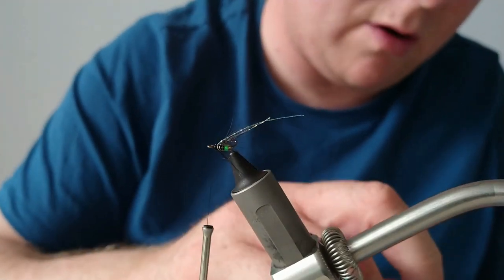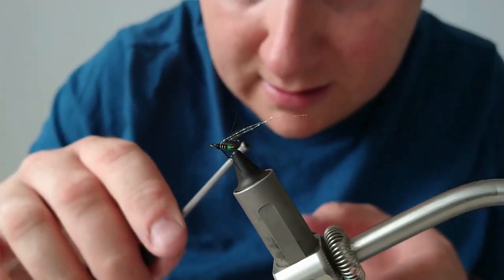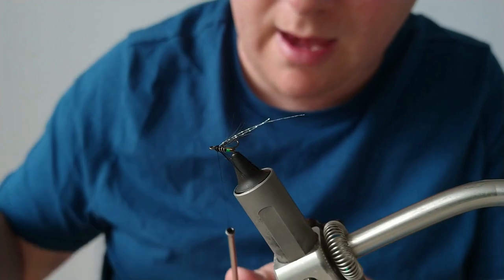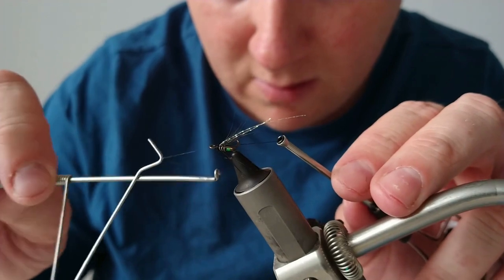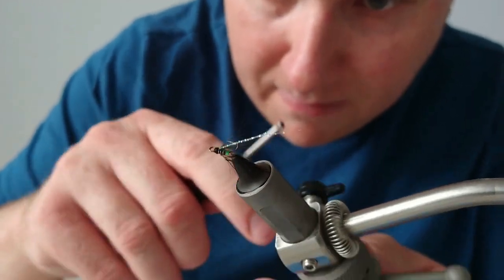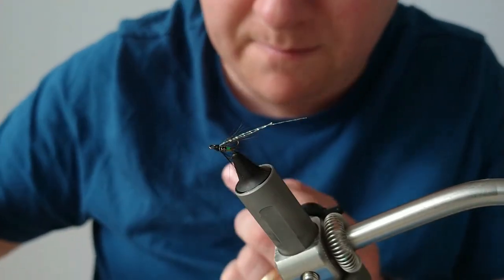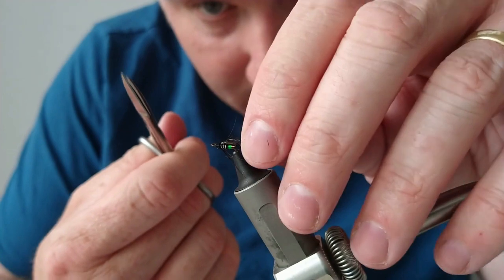Just going to do one last wee dab of glue here because it's going to be difficult to get three coats of varnish on a fly this size. And then at the end, just do a whip finish. Do it even towards the front here. Just sorting this a wee bit. That looks okay to me.